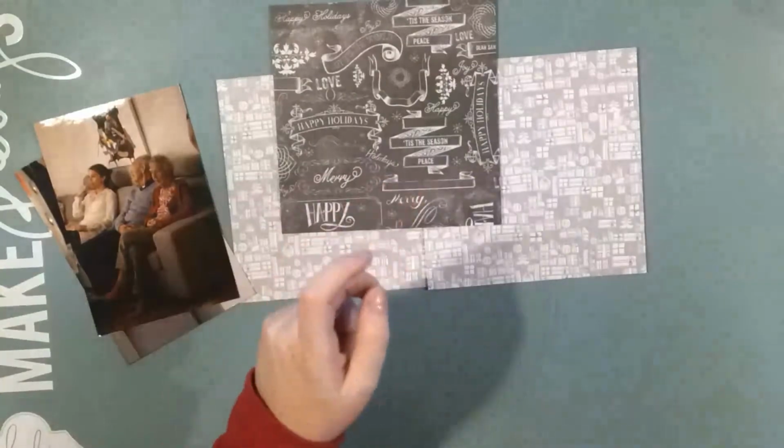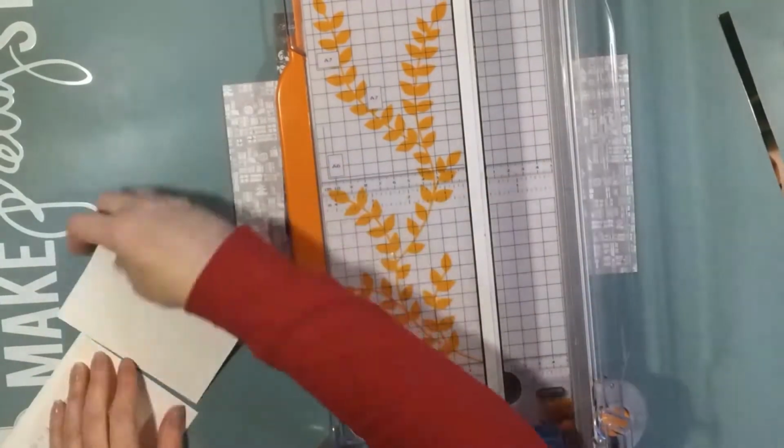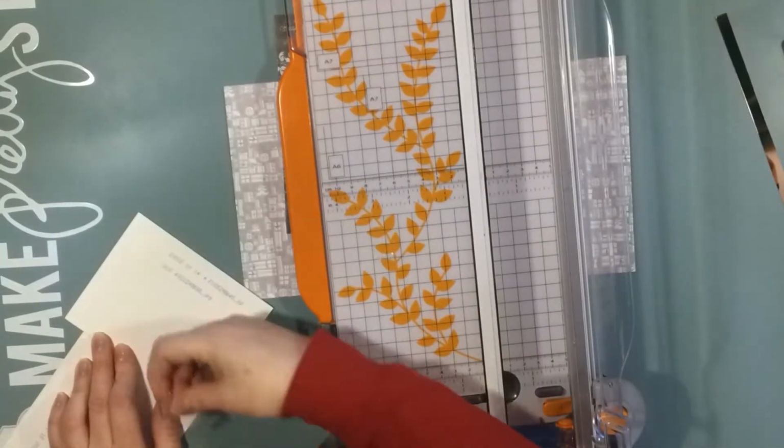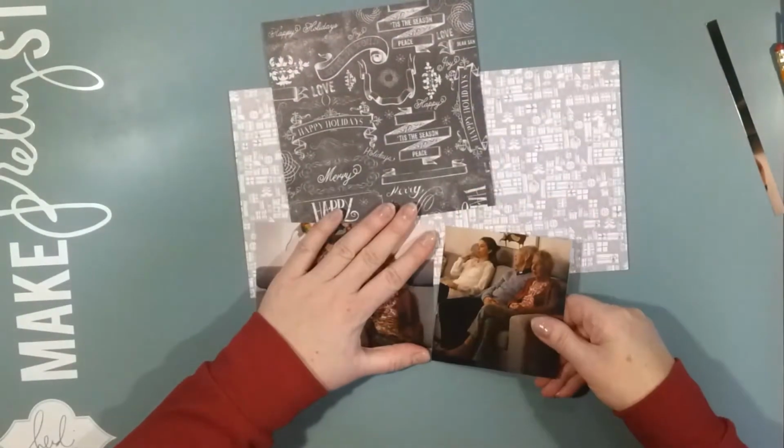This one is day 9 for the 12 layouts of Christmas challenge from Victoria Marie Facebook group. And the challenge was to use 9 enamel dots or any other kind of dots. And I will use just that, another kind of dots.